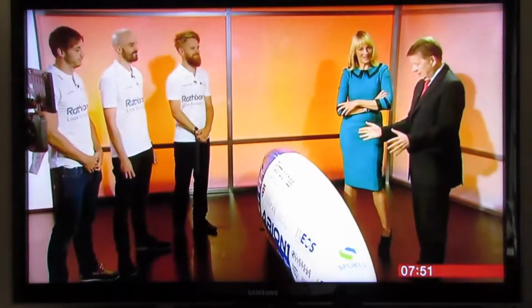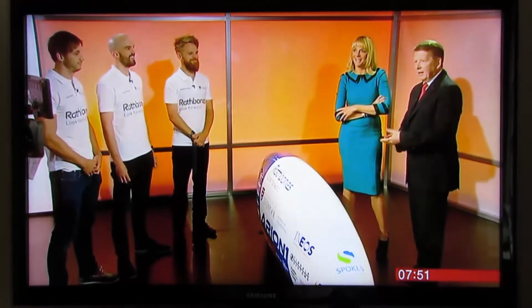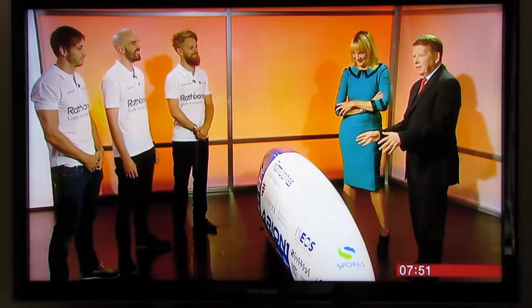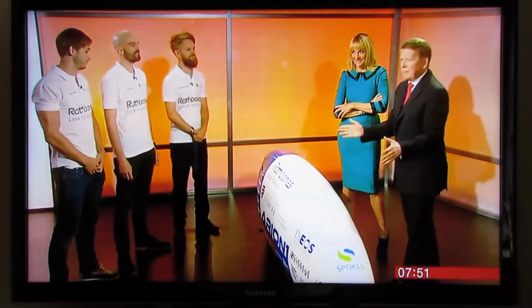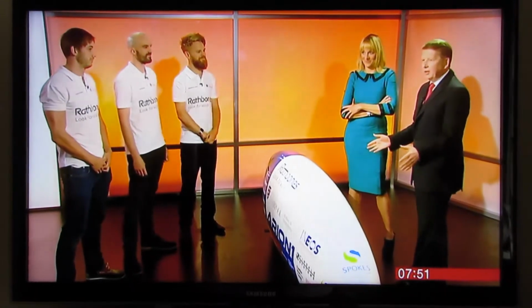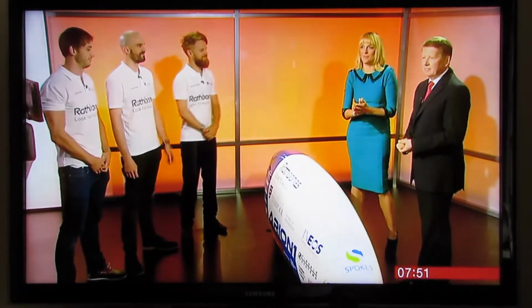Now, here in the studio, we've got something which looks slightly odd in the countryside. Can we see it? Looks a bit like an aircraft, doesn't it? Yeah. It's 40 times more aerodynamic than the world's fastest production car, produces enough energy to light the average home, and is powered by, somehow, a human. A team from 3 universities in Liverpool has come together to design and build a bike, that's what it is, that they hope will break the land speed record for a man-powered vehicle.